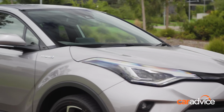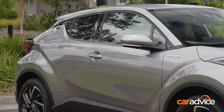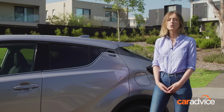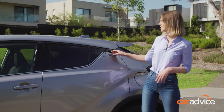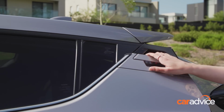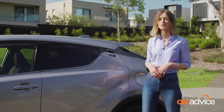In case you felt it was lacking in X-factor as is, you have the option of a separate roof colour on the Koba, plus 17 different colourways, including shades like Hornet Yellow and Inferno Orange. One quirk worth mentioning, the high placement of the rear door handles makes it tricky to reach for little kids, which could be a good or bad thing depending on how much you like your children.